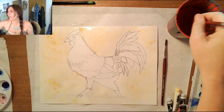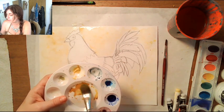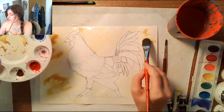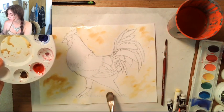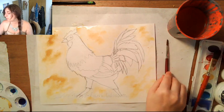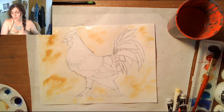So when that dries, we're going to have some very interesting pockets where it's dry. I'm getting a little bit more. All right, cleaning off my brush really well. We are going to now move to the small brush. I've got a little place of water there that I don't like. It's creeping into my comb.